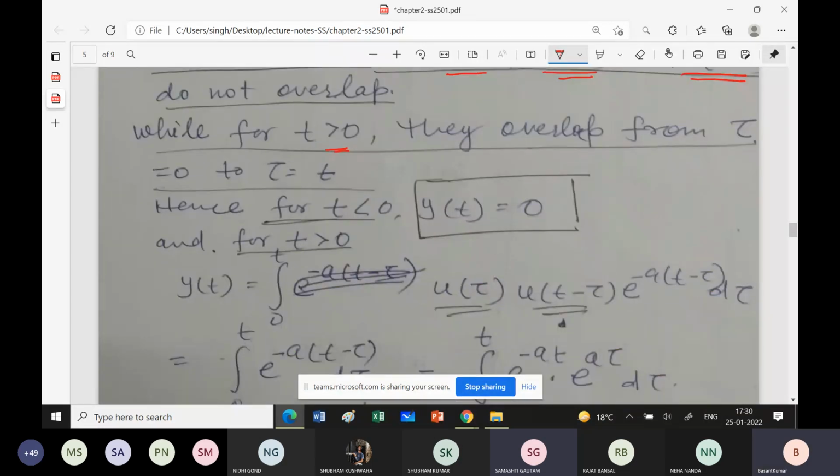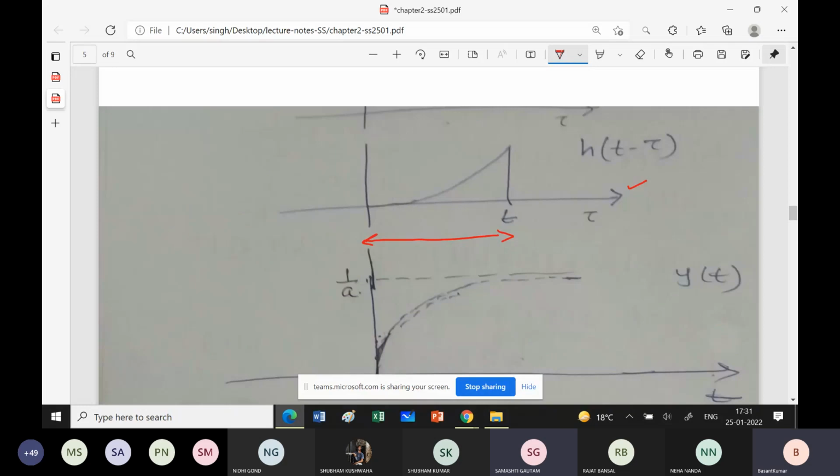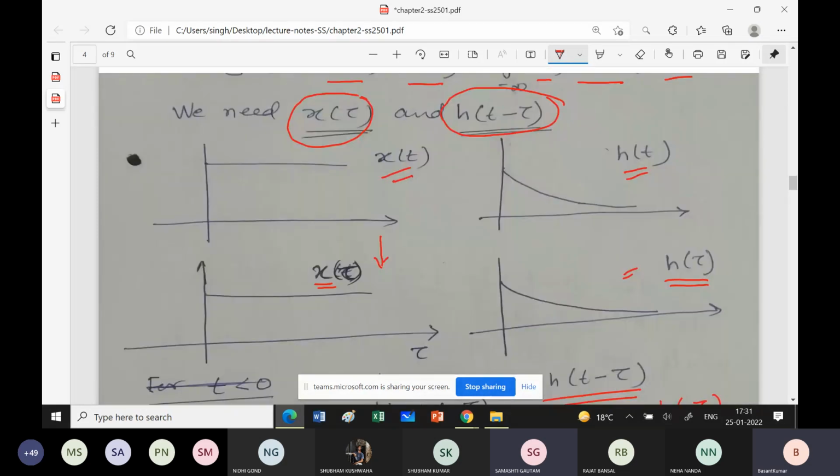सो एक तो क्या हो गया कि फॉर t लेस देन 0, yt हमारा 0 होगा, ठीक है। और फॉर t ग्रेटर देन 0, yt क्या होगा? नाउ वी हैव टू इंटीग्रेट फ्रॉम 0 to t ओनली, ठीक है, माइनस इन्फिनिटी से नहीं आना है। You don't have to cover the whole range from minus infinity to plus infinity. आपको 0 से t तक ही जाना है क्योंकि t तक ही ओवरलैपिंग हो रही है, ठीक है. So then you write the two equations in this range, in this defined range.